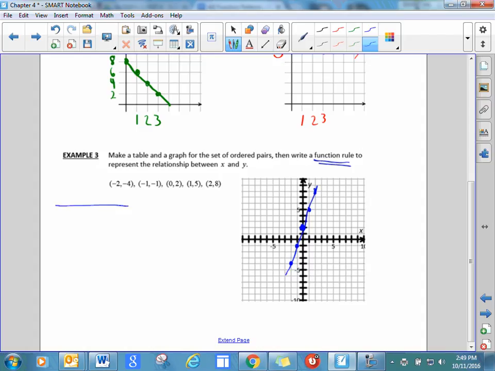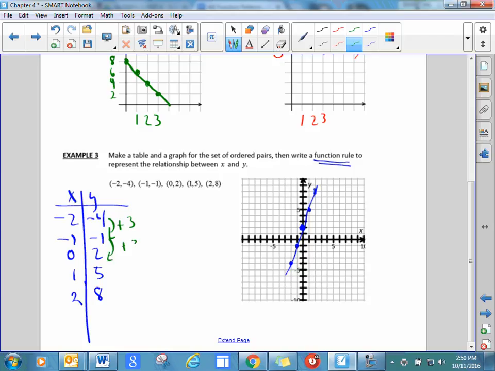I'm going to let you guys set up your own table here, because all you have to do is copy the ordered pairs in this fashion. I'll do a couple of them so that you can begin to see the pattern. This is pretty much the way I look for the pattern. It's hard for me to see it just listed as ordered pairs. I like to see it in table form. So if I'm looking for the rate of change from here to here, I'm adding 3. And from here to here, I'm adding 3. And I'm adding 3. And I'm adding 3. So it's pretty easy to see that as x goes up by 1, y goes up by 3.